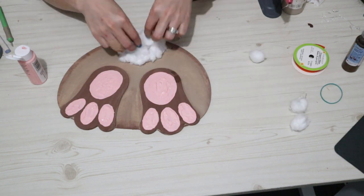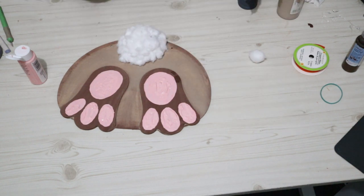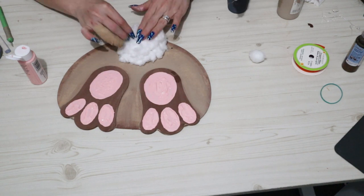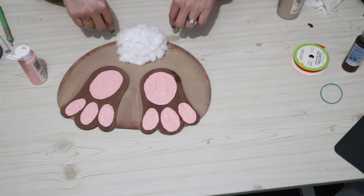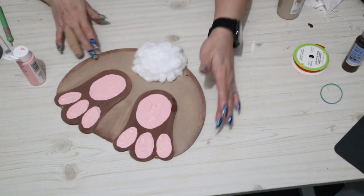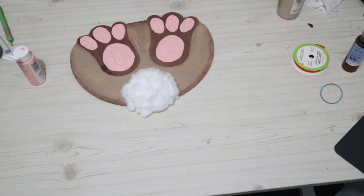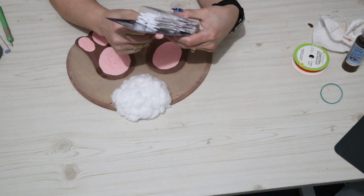I really hope that you guys are loving the cotton on the tail. I thought that would be so, so cute. It gives it, again, so much character, so much dimension. I think it is so, so stinking cute. I think that if you guys just think outside of the box and just add a little something something, it adds so much character, you guys. So I added as much cotton as I thought would really make it stand out.